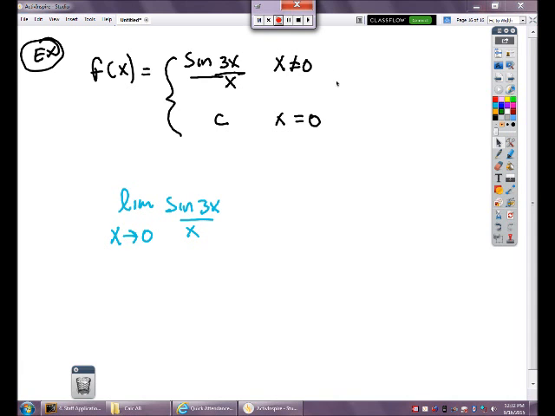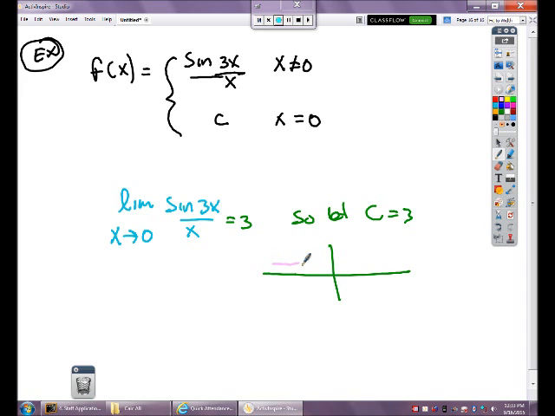There's no way to factor this sine 3x over x, but I do know that there's a hole here, because I can think of this as the limit as x goes to 0. It's the same thing as when I had the limit of sine x over x. I should remember from the flashcards I'm having you memorize that this limit should equal 3. So I'm going to let c equal 3, because this function, if you recall what it looks like, would be the following here in pink, with my hole at 3. So you fill in the hole by finding the limit at the point of discontinuity. In this case, c equals 3.